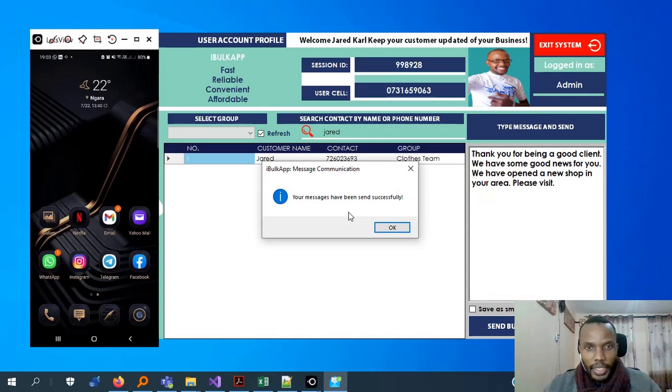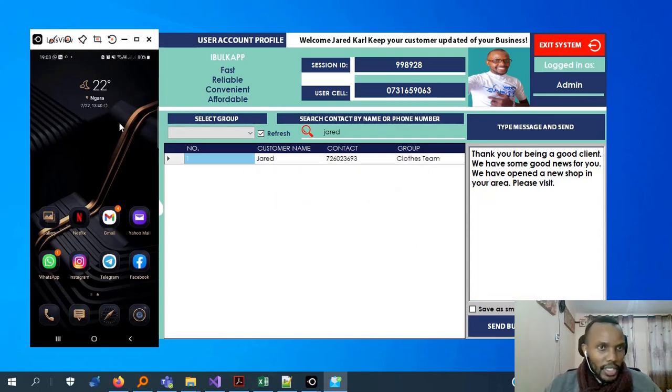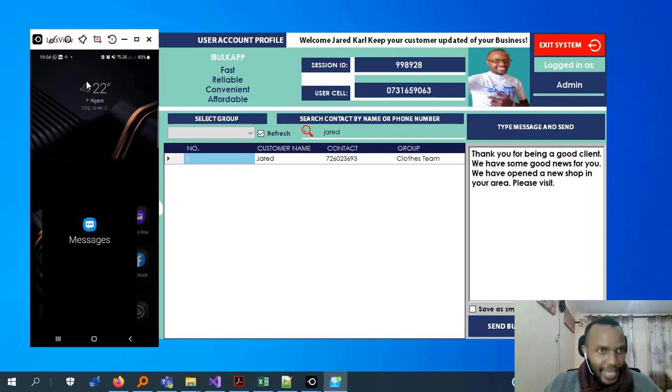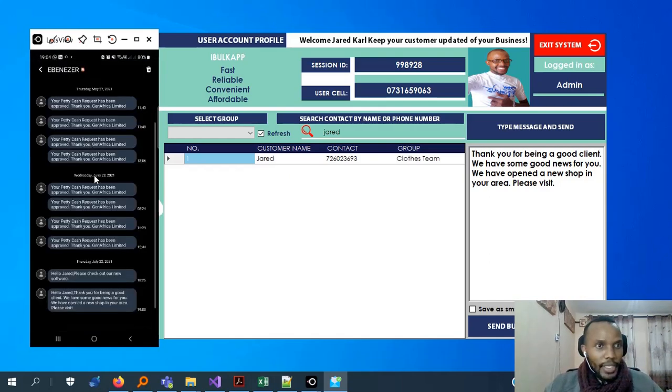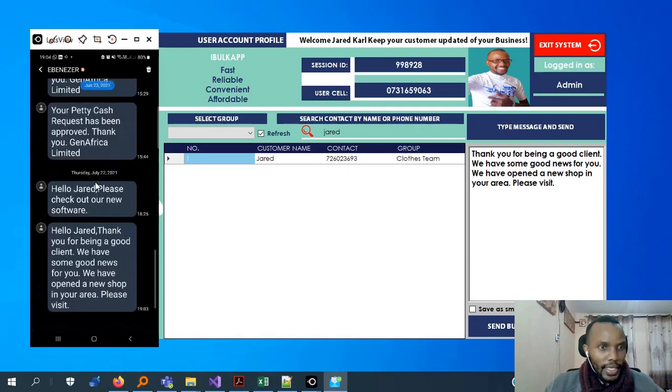It will tell you your message has been sent. And then let's watch if we can see that message coming in. Now, excellent. This is it. It will come as it is, just a click, and we have it there. So we have our message there. I'll zoom in a bit so that we can see that this is exactly the message I typed here. It is already picking the greetings and then picking the name. This is my name, which is already here. So it's saying, hello Jared, thank you, everything, please visit us with the center ID. Now, if your business is called Learnsoft, the center ID here will be Learnsoft.